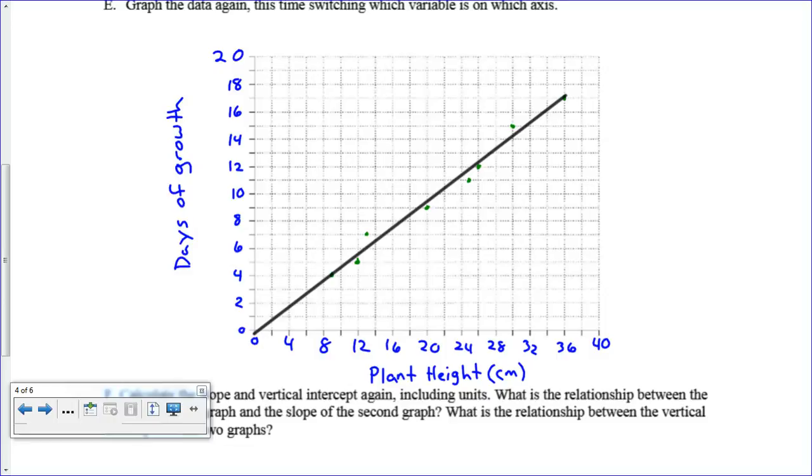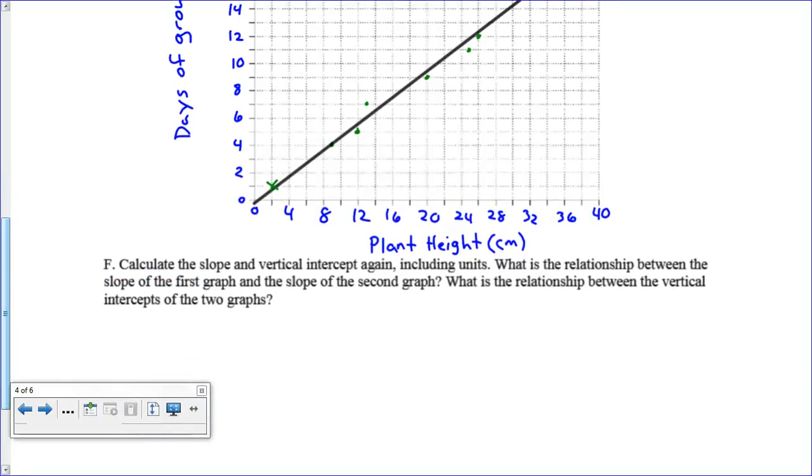And now I've got it all graphed here, and it asks us to find the slope again and the vertical intercept of this. So to find the slope, I need to find a couple good points where it seems to intersect or nearly intersect on the graph. Looking around here, I'll mark off the 2 points that I think look pretty good. All right, so these are the points (2, 1) and (34, 16). So I'll find the slope from those. (2, 1) and (34, 16).